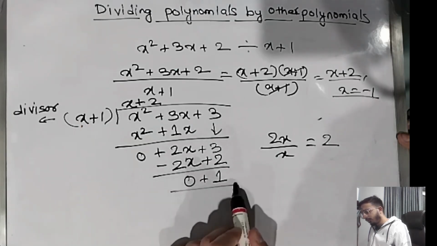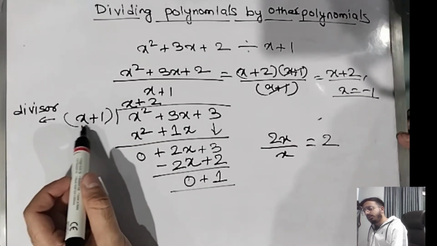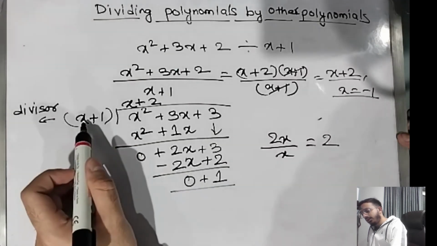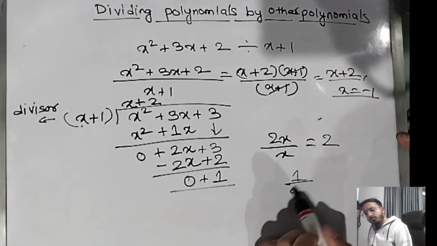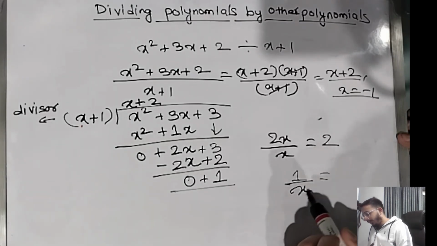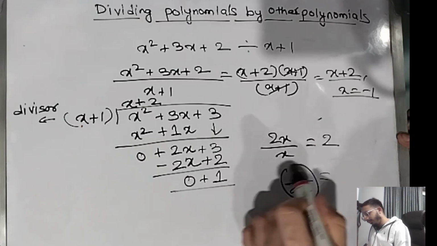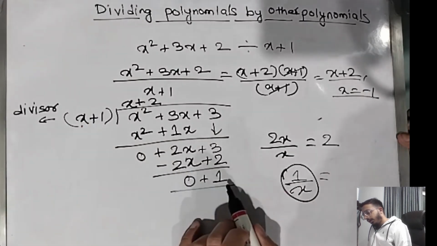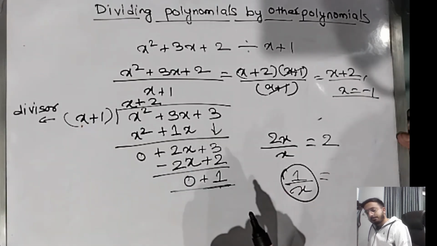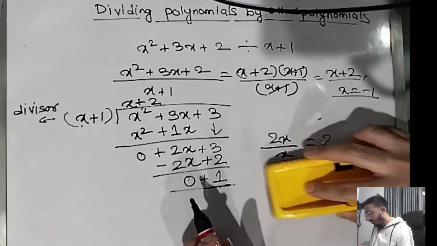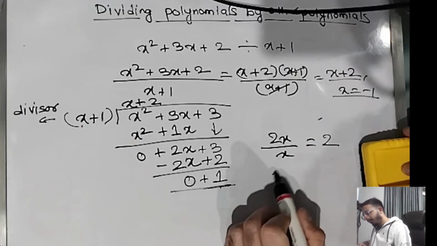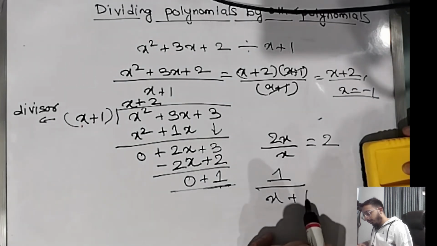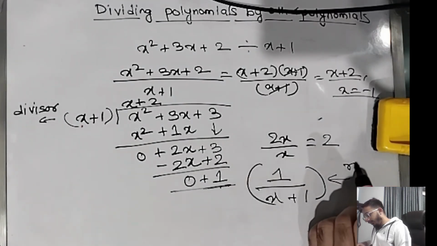Okay. Now can we further divide 1 with x plus 1? No, you can't, right? The highest degree term over here is 1 and here it is x. How can you divide 1 by x? Can you divide it? What multiplied by x will give you 1? Nothing. So you let this be as it is, and this will be called our remainder. And the way we represent our remainder is we put the remainder in the numerator and the divisor with which we had to divide it in the denominator. So this fraction represents our remainder.